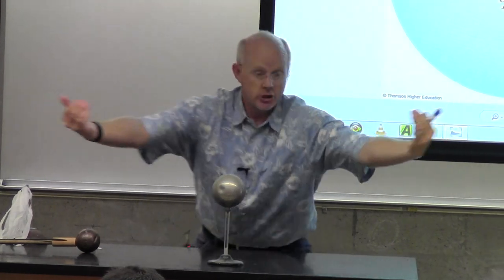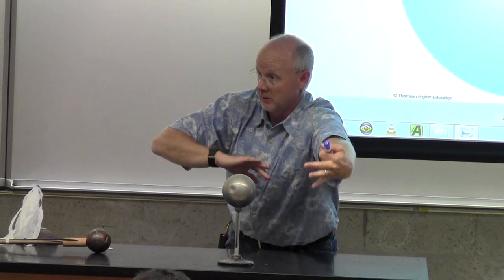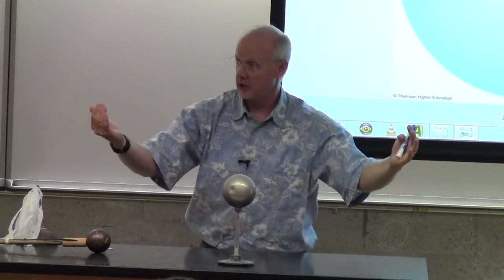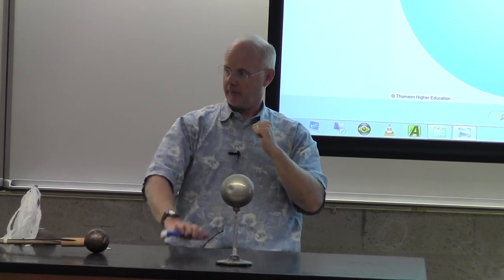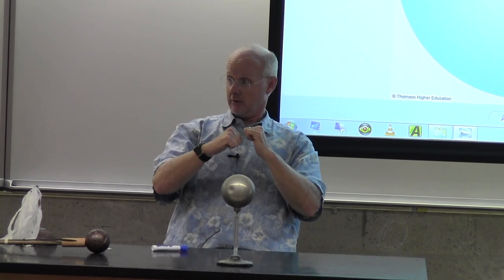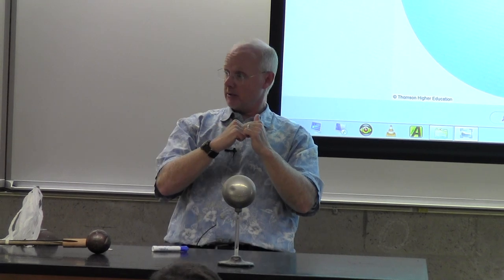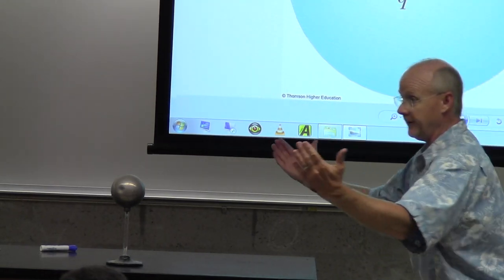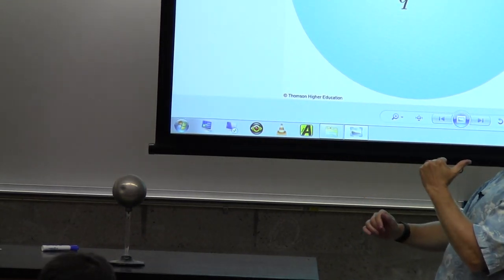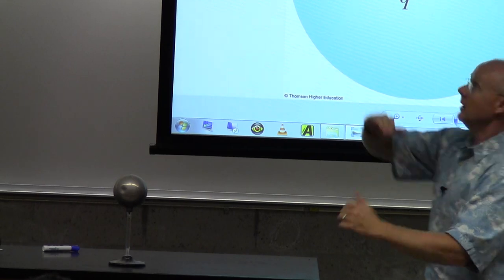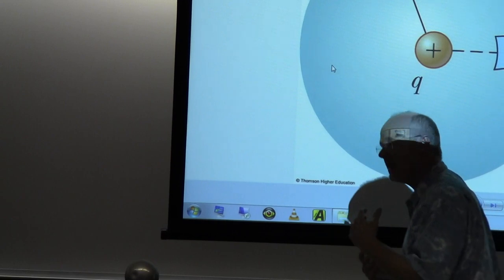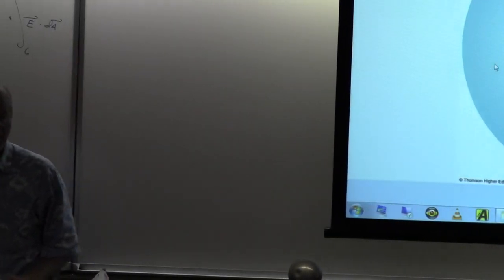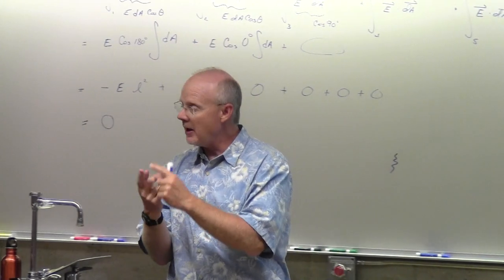So I'm going to draw a surface around it, okay? And it's a spherical surface. So on this part of the surface by me, the area is pointing outward this way. Well, so is the electric field. So they're in the same direction, 0 degrees. If I go somewhere else over here, here's the surface. The dA is this way, and the electric field's this way. Up here at the top, you get the idea? And so everywhere on this surface, the angle is 0 degrees between the area and the electric field.